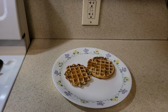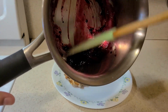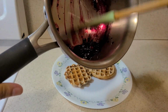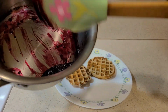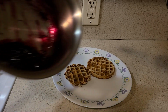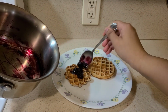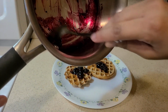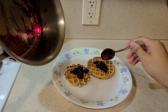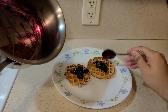Okay guys, so what I'm gonna do next is I'm actually going to add my compote. You can see it's become a little bit thick now. This is not too much, I know that, but you can always add more berries if you want to make more compote, of course. So I'm going to go ahead and add my compote. It's nice and thick, exactly like I want it, along with the fact that it is perfectly sweet and a little bit sour.